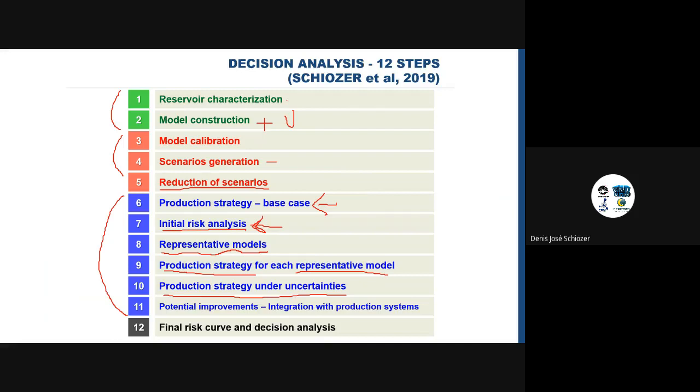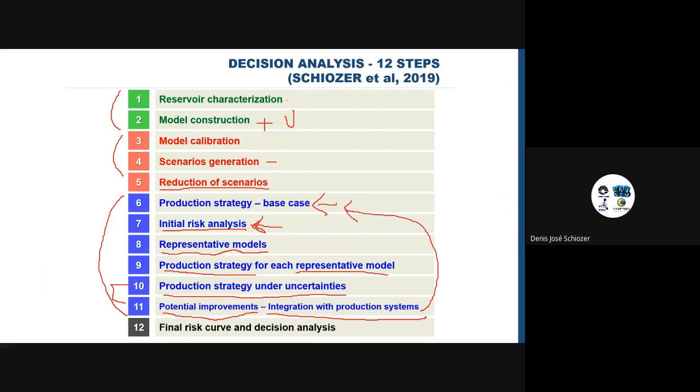And normally this step 10, we can perform automatically. That's why we separate this step 10 from the 11. Even then, today we have several tools that can optimize production under uncertainties, and that's what we are going to see in the course. We have some improvements that we can make, and we also have to check if the production strategy that I implement is compatible with the surface facilities, with the platform that I have, and so on. If they are not, then I have to go back and start this process again.